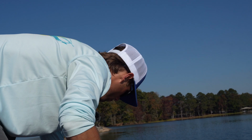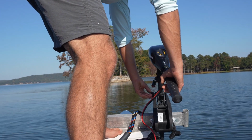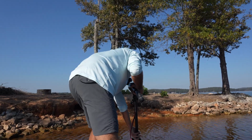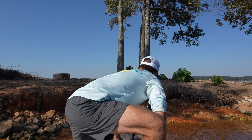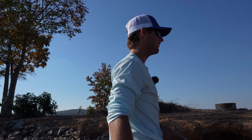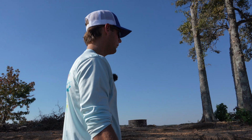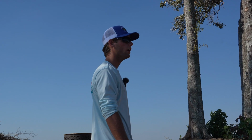All right, everybody, this might actually work. Oh my Lord, this is a cool looking island here. Oh, it's got some rocks around it, so we're definitely gonna rip the trolling motor again. We're coming in, we're beaching the Ginu. Oh yeah, this is freaking amazing. Someone already has a fireplace out here. He doesn't say anything about private property or anything. I guess folks maybe just come out here every now and then.